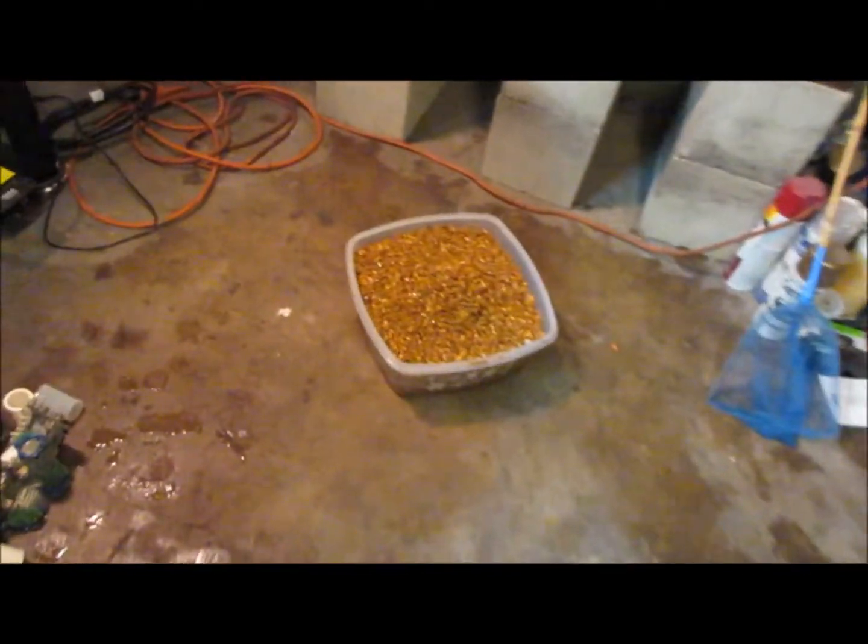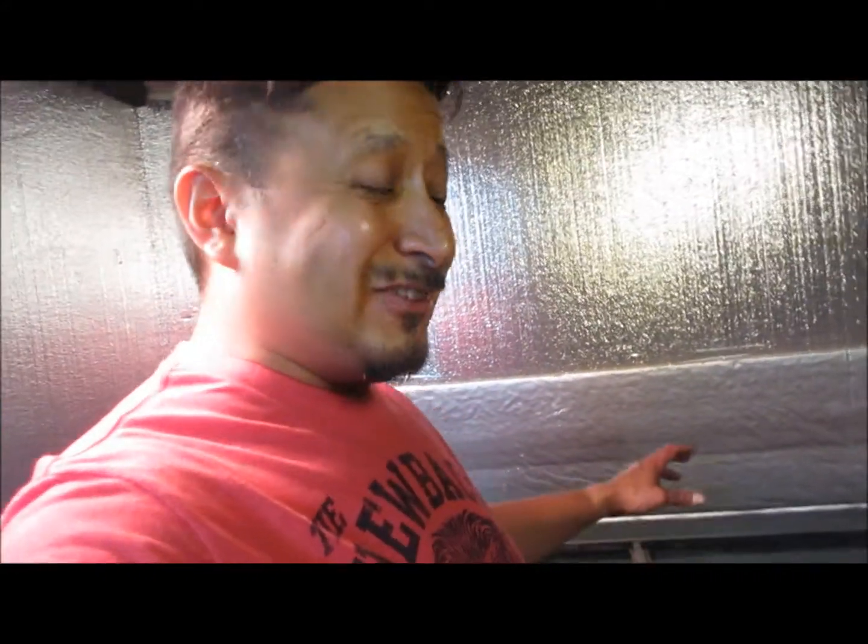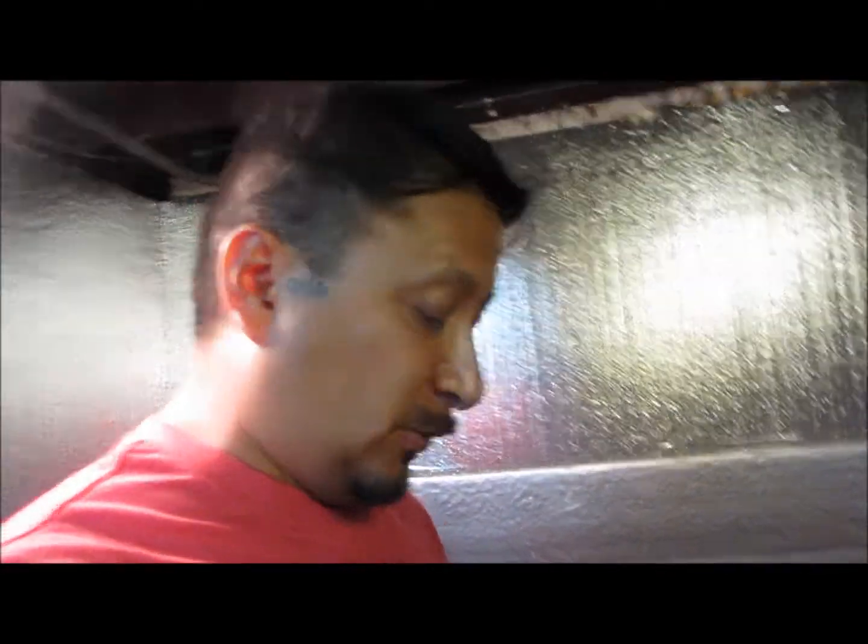Okay, tank's empty. There's the gravel I pulled out of it. Nobody can ever get all the gravel out of these suckers. But this is heavy as a 55. Can you imagine when I gotta bring the 125 down in here? Oh, not looking forward to it.